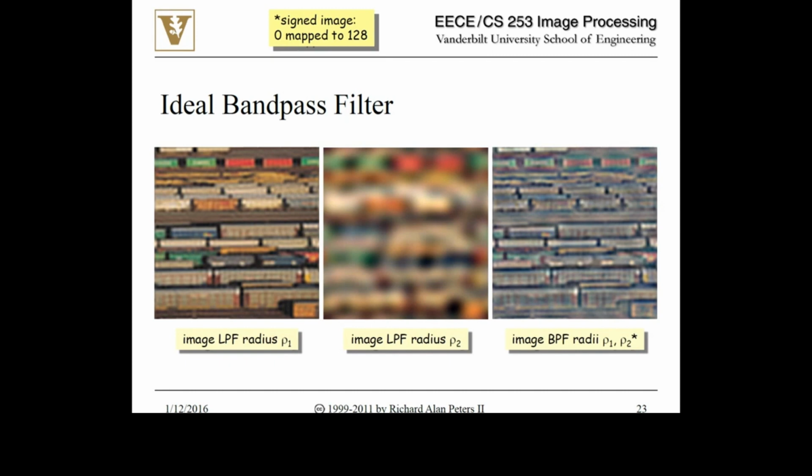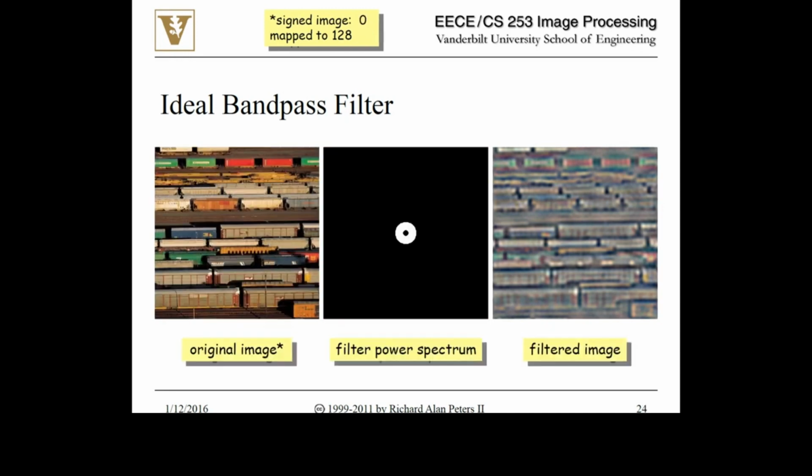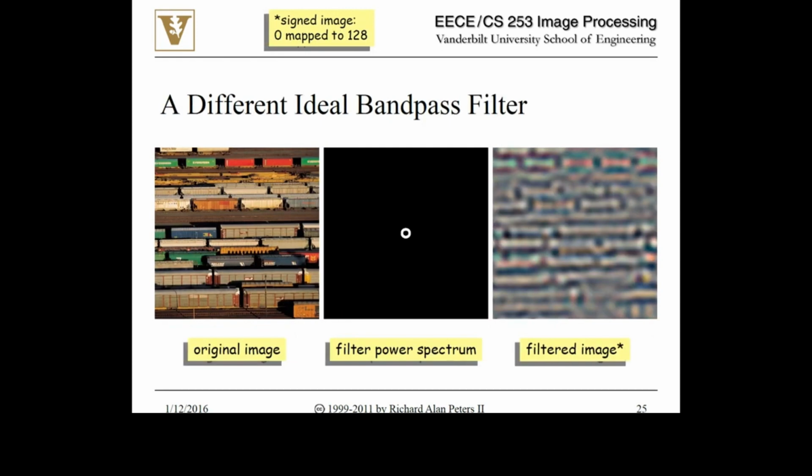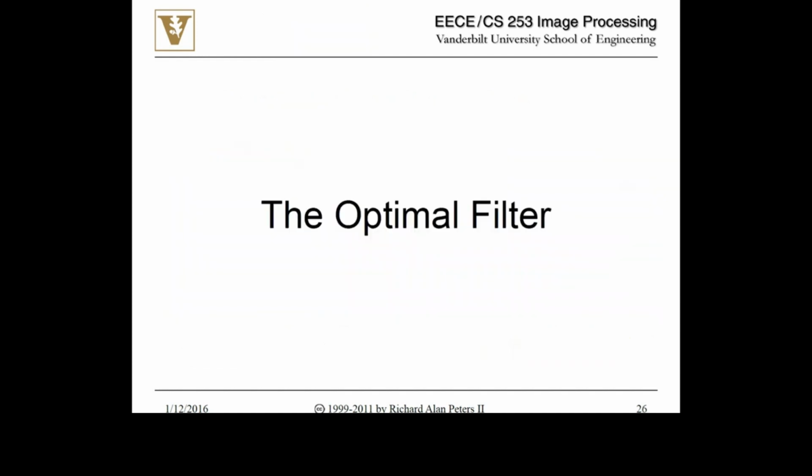Which of the two is smaller? The second one. The second is smaller because it is much smoother. So there are many more frequencies here than there. Now we subtract the two, and that is what you get. So this would be a band pass filter. And here's a representation of the power spectrum. And this is another example, but now with narrower bands. And I think this is a good point to show you this.